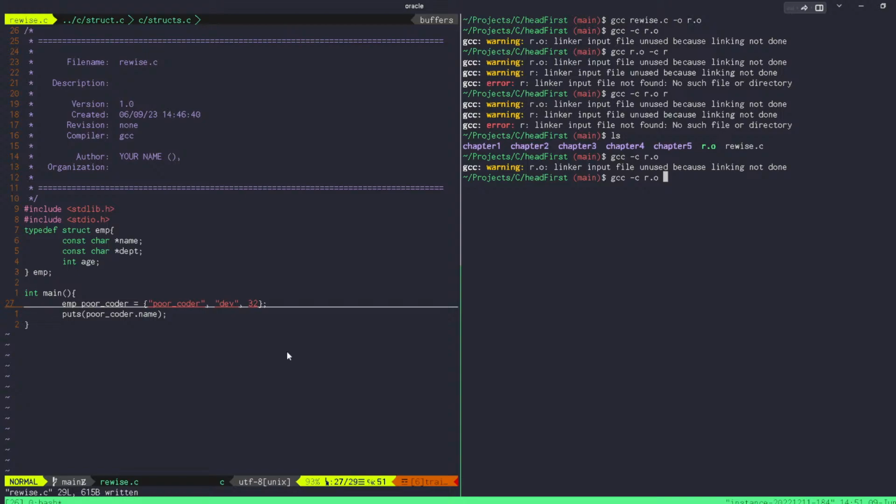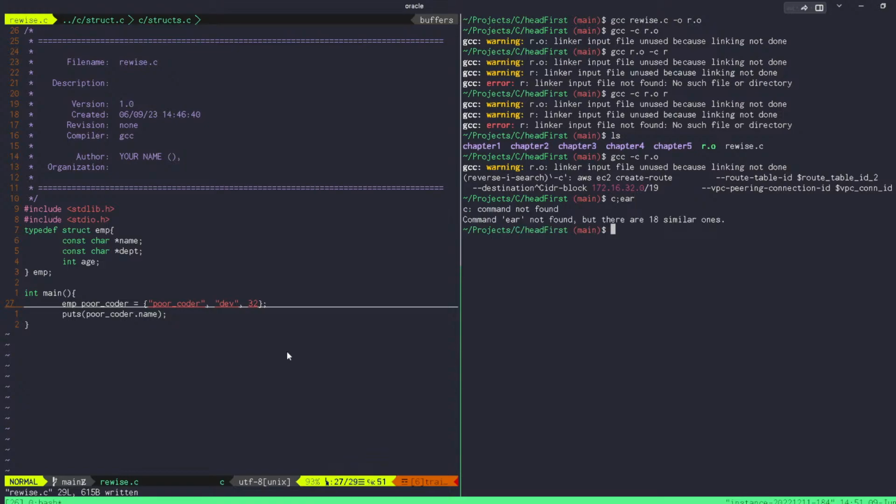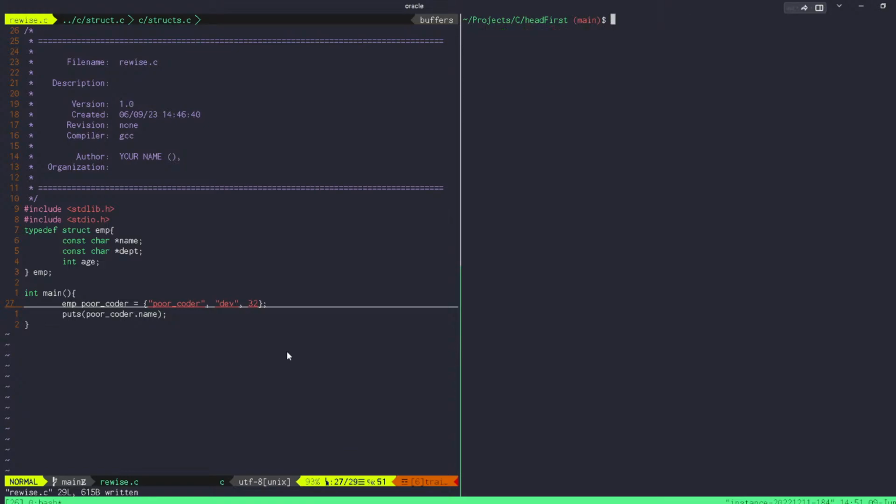Or we can directly run gcc revise.c -o r, and then execute r directly. It is going to print the name.